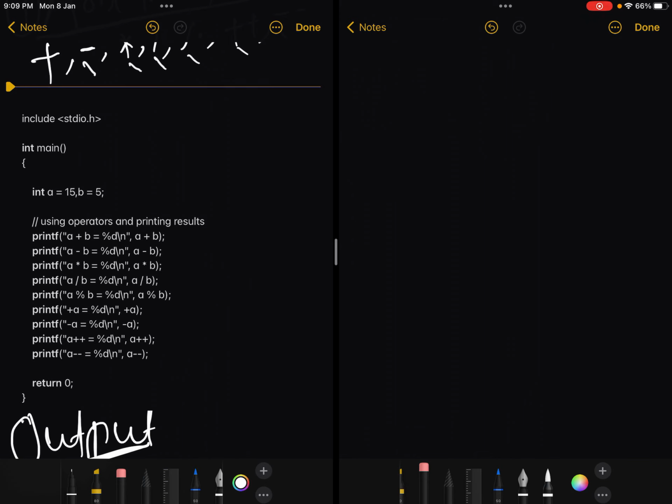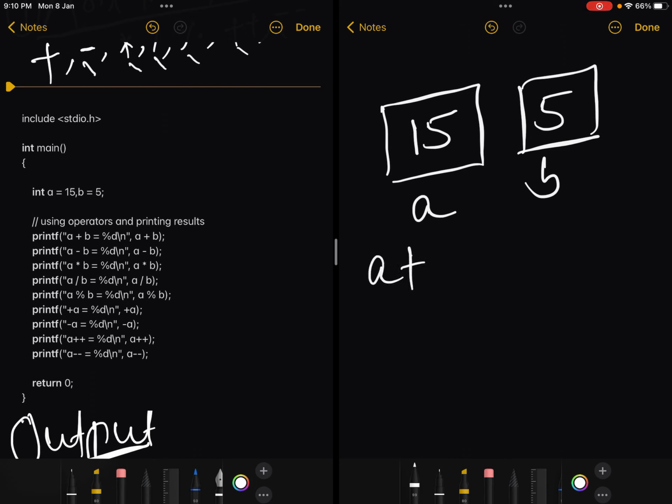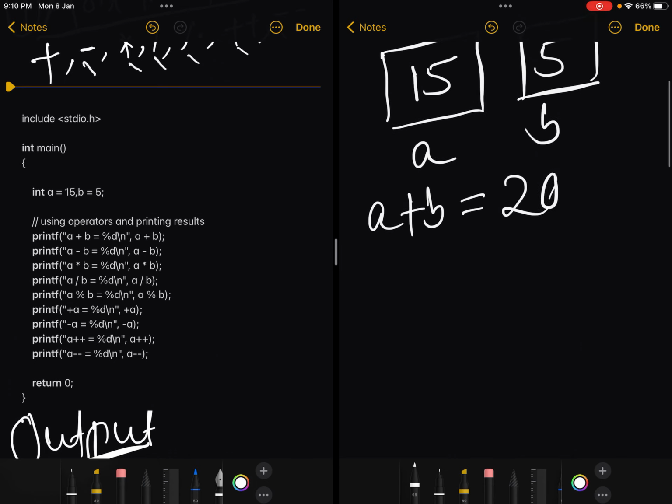So a is 15, b equal to 5. The first printf statement: a plus b equal to percentile d. So first, a plus b equals 20, it will print.